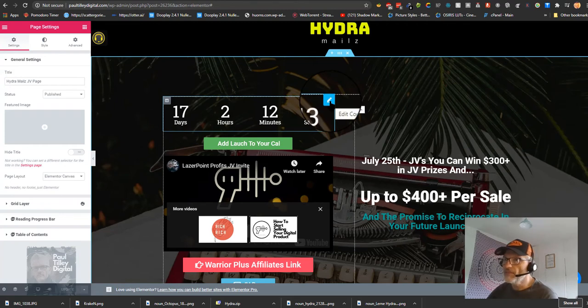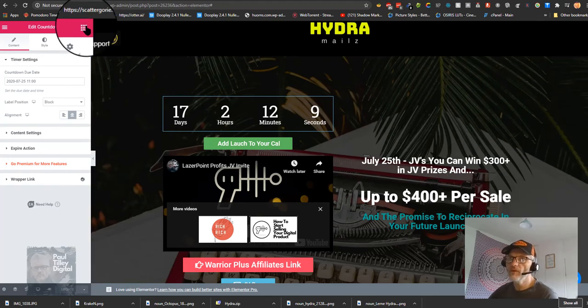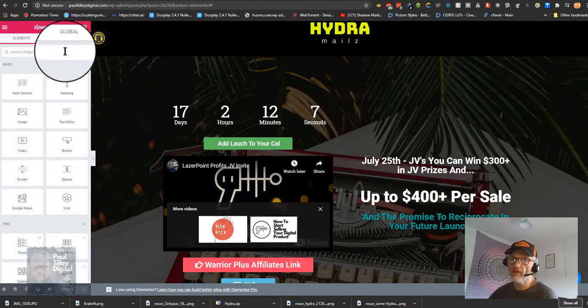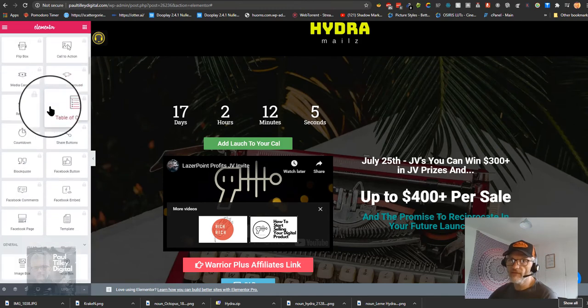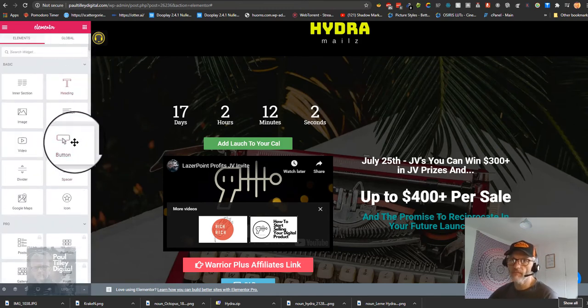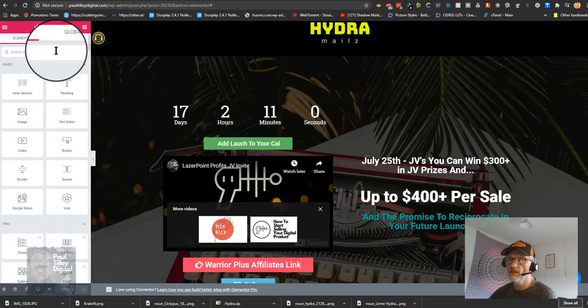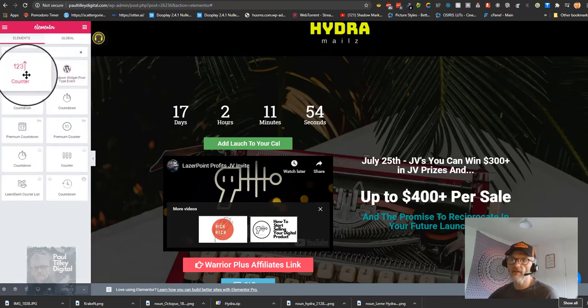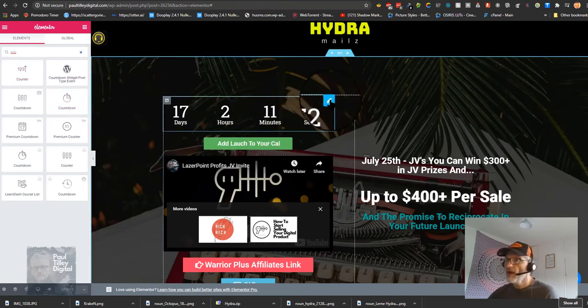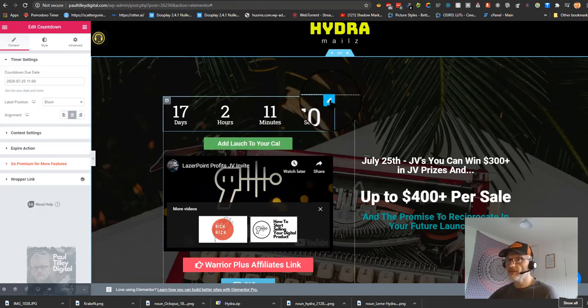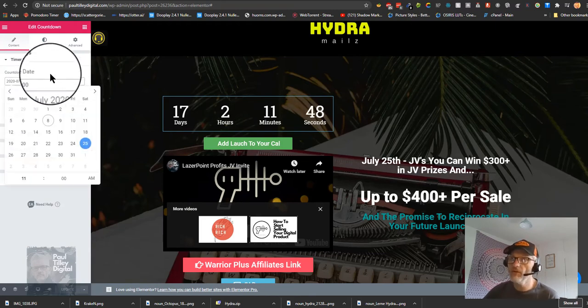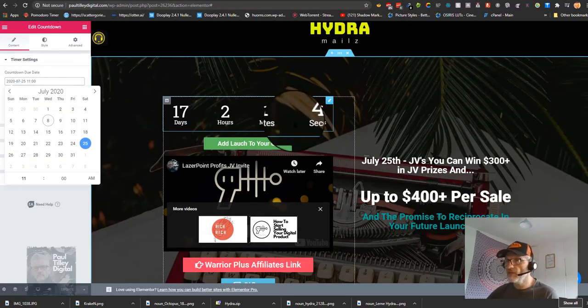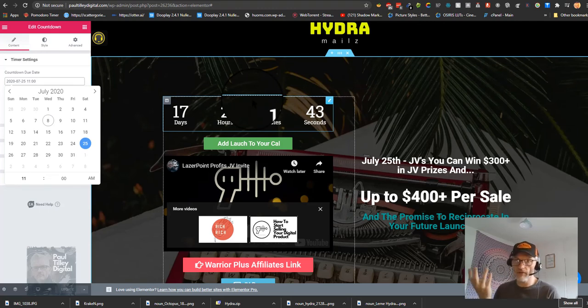Basically, when you want to add a section, you go up to this little icon here, and you've got all these various things that you can add: elements, buttons, videos, icons. I think this one is called countdown, or counter, countdown clock, something like that. When I want to update this, I just click on it and put the new date in for when the launch is, and it adds that. I just think that's quite nice, that people go, oh okay, I've got like two weeks, I need to sort this out.